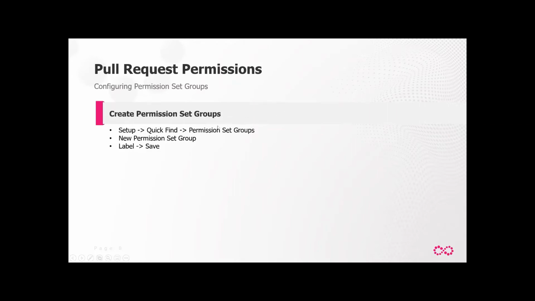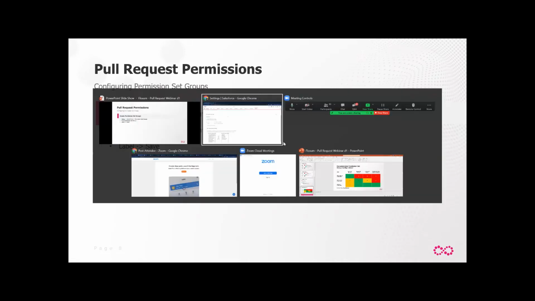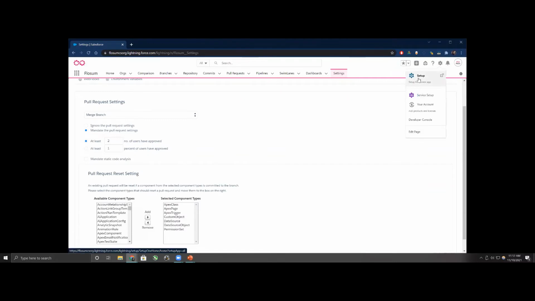You can configure individual user permissions, but if you want to do it in a broader stroke, you can use permission set groups. I'm sure that the majority of you know how to do this already, if not all of you, but just a quick recap of how this is performed. You'll go to Setup, Quick Find, and Permission Set Groups. So this setup gear icon.